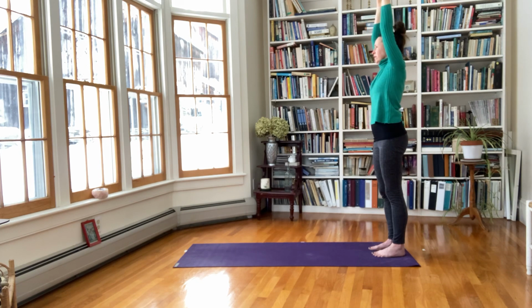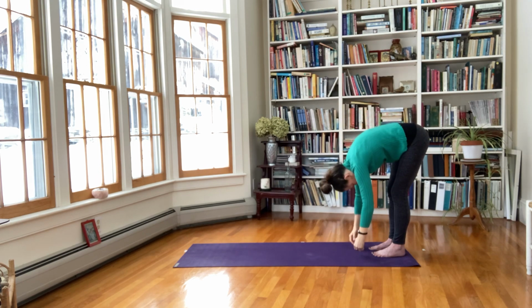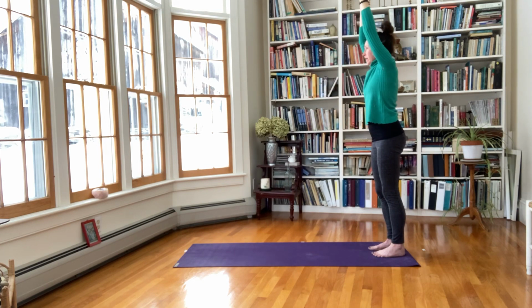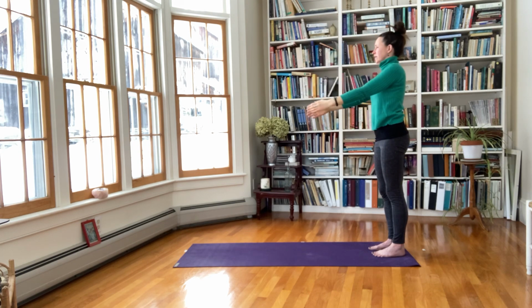2 more times. Inhale, arms forward and up. Pause 2. Exhale, draw the navel in. Fold down. Pause 2. Inhale, float to the top. Pause for 2. And lower the arms down the front with exhale. Pause for 2. One more time.